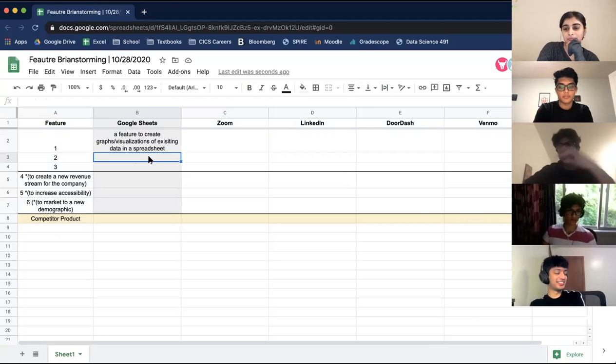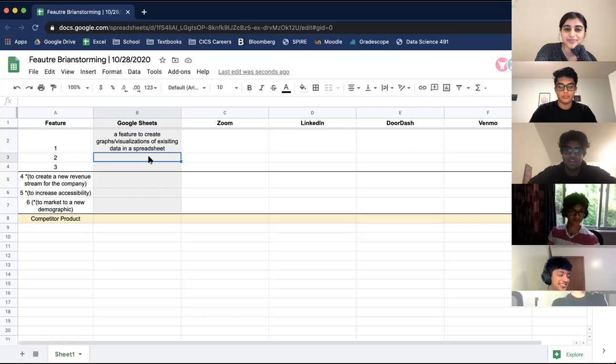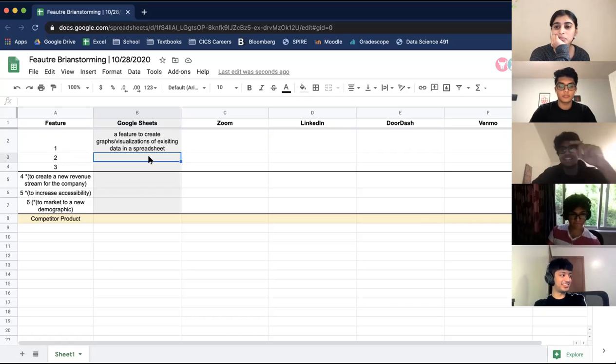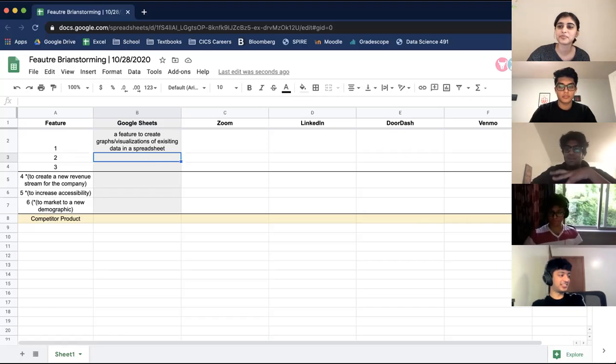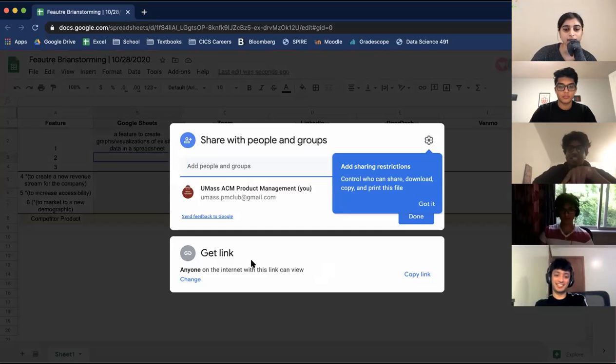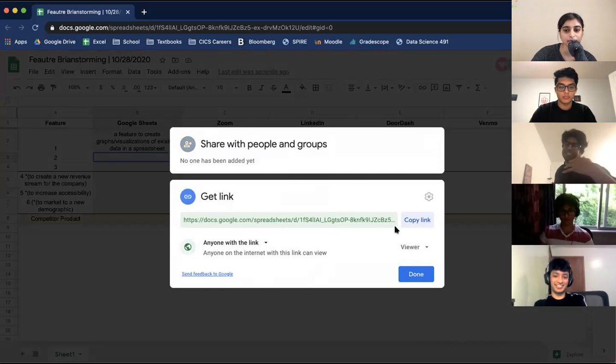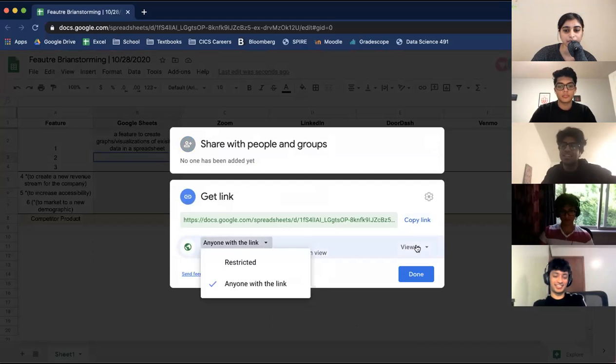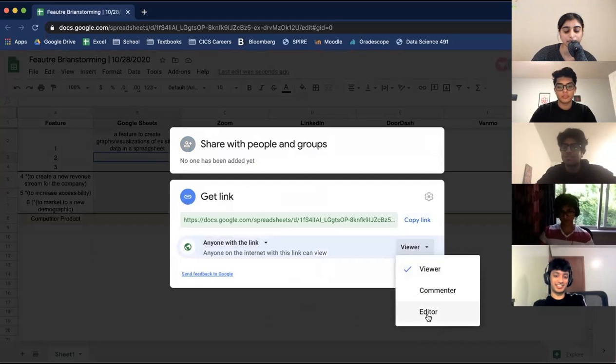So mine is kind of built on the existing feature. You know how we share, and this isn't just applied to Google Sheets, it's even Google Docs and everything. My biggest problem with sharing Google Docs is that when you hit the share button and copy whatever link they have, it's always view. It's never edit. So a very small minor tweak, but what I'd do for share is have it set to default as edit, because most of the time you're sharing for people to work with you.